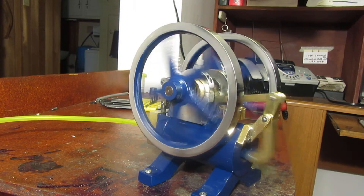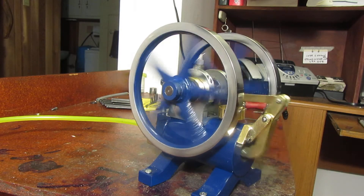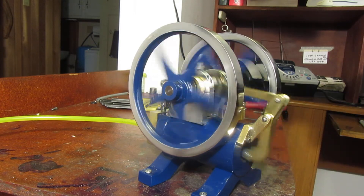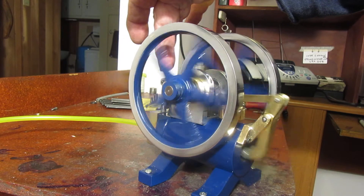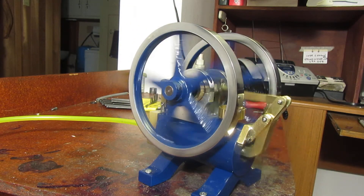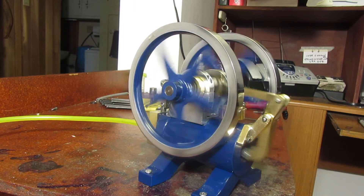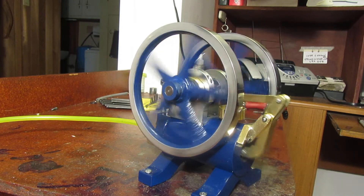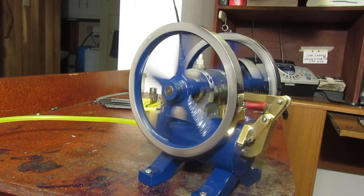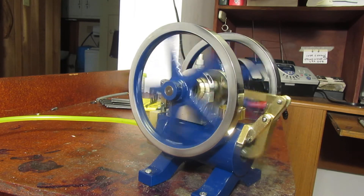There we have it running. As you can see, there's a lot of movement happening out at this end, and the valve which operates the control of the air is at the other end, where you can see this yoke bobbing up and down. It's running on about 20 pounds air pressure. It will run on less, but due to the two-to-one reduction, the action of the flywheels gets kind of jerky at lower pressure — at a little higher air pressure it evens out.